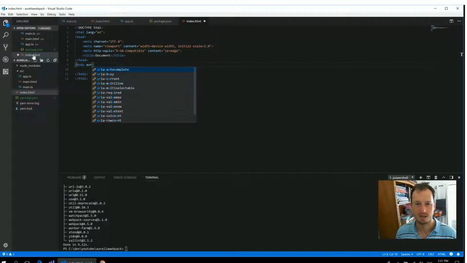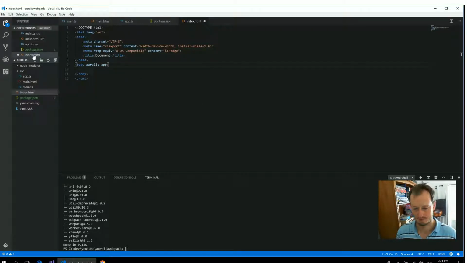We need to add an aurelia-app on the element where we want Aurelia to render our view. So that's what that attribute there, aurelia-app, does, and it also specifies the entry point as well. We'll need to bring in our script, which will be in dist, and we'll call it main.js. So that should get our view going.